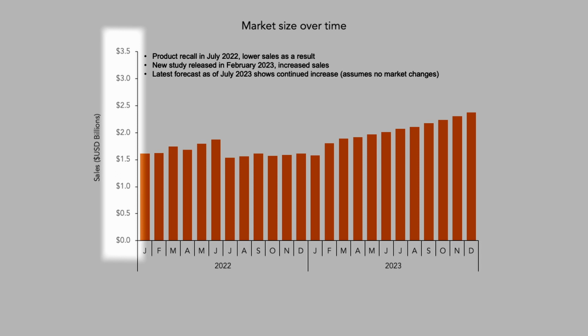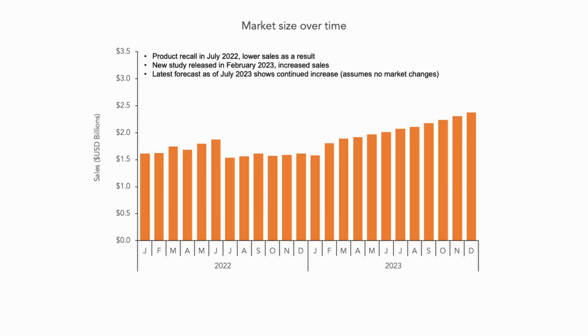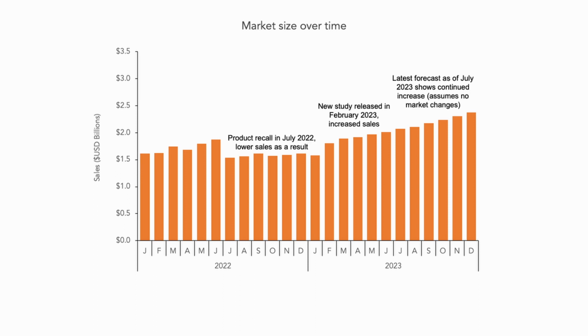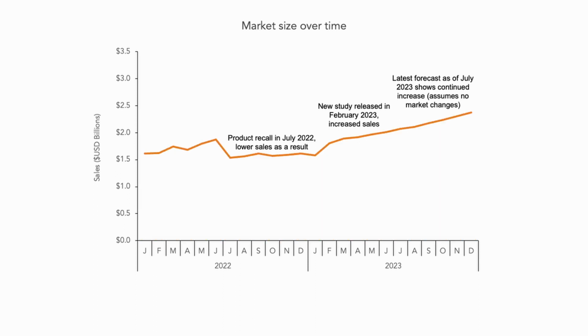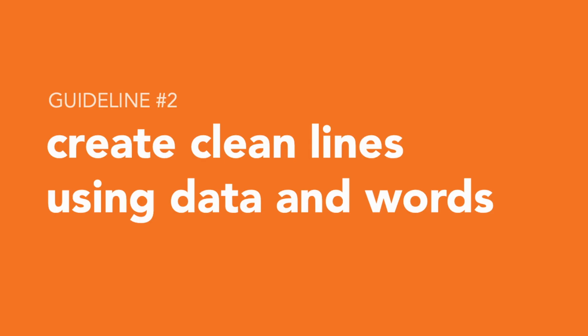Then I could think about how could I bring these annotations closer to the data. So I could break them up into smaller text boxes and put each point directly near the data that it describes. I could also think about changing to a different graph type, maybe using a less ink-heavy chart like a line chart. So this could work well because now I have space below the line that I could move some of those annotations. That's the first design guideline. Let's look at the second.